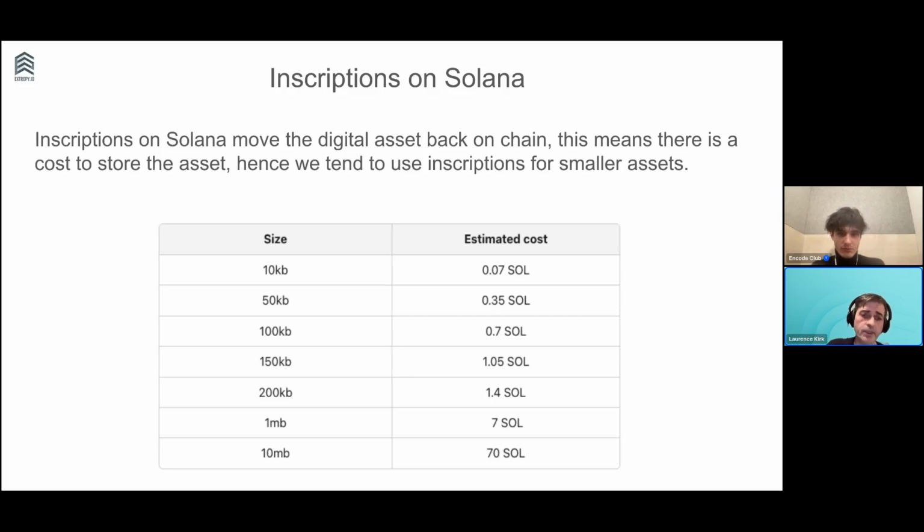The amount we're going to pay will depend upon the size of the object. So if you imagine, instead of having some simple JPEG off-chain, if we're going to bring this on-chain, then store it, then depending on how large that is, we'll be paying more for this. So the example price is just to give you a general idea of the price of doing these things.